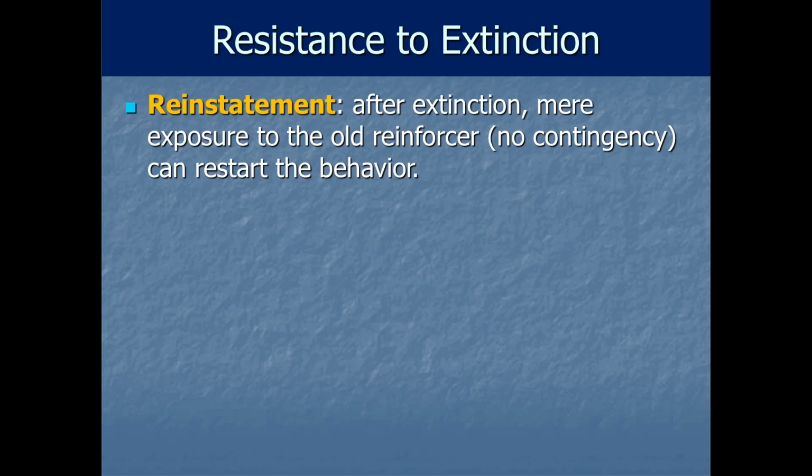Like, if your dog had stopped getting treats for playing dead, you did extinction, right? You stopped giving it treats for playing dead, it's now stopped playing dead. The behavior is gone, but if your friend visits and just happens to toss your dog one of those treats that it used to get for that behavior, the dog might suddenly start playing dead out of the blue, right?